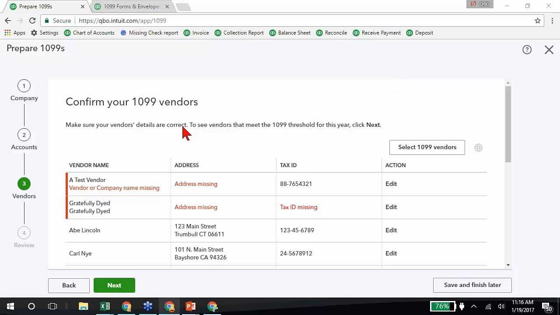So I'm going to go on back, and we're going to talk about step number 3 here, where we're talking about confirming your 1099 vendors. Now, this is where you need to make sure, and I know you guys know the pain of this, with your clients, you've got to have all the vendor information, right?